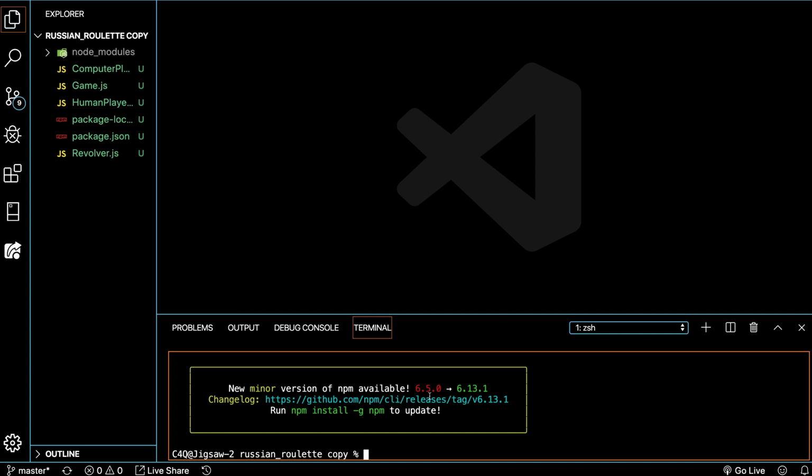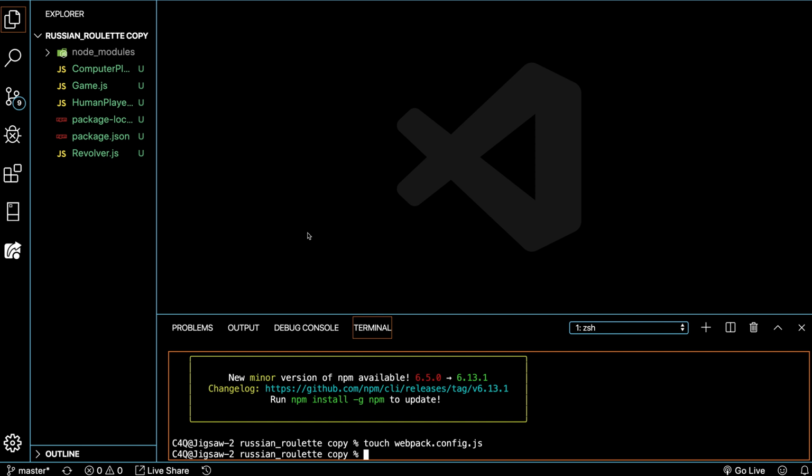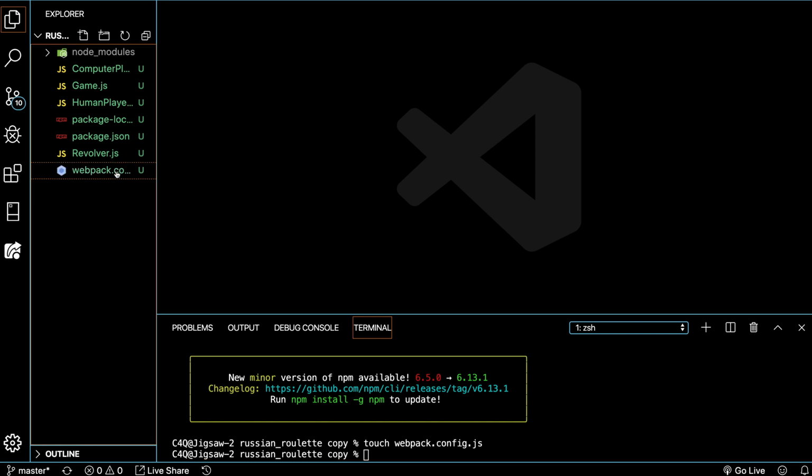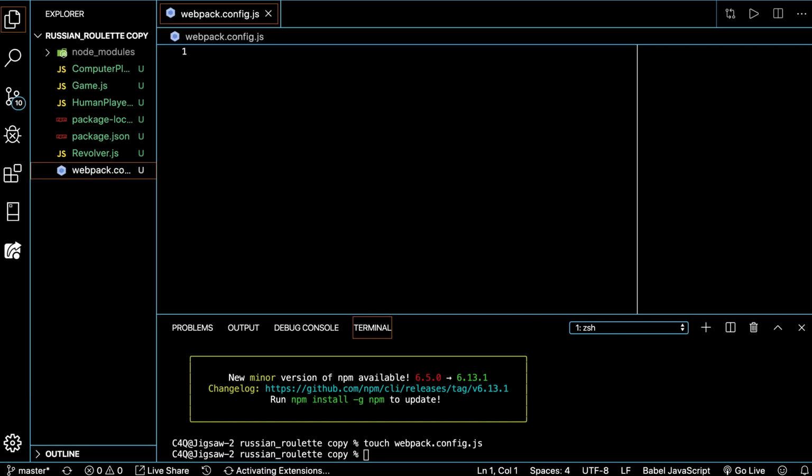Perfect. So now let's also go ahead and create our webpack.config.js file. So I'm just going to do touch webpack.config.js. And there she is. And so we are going to copy and paste the configuration that was previously specified.